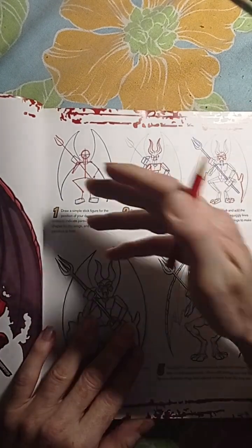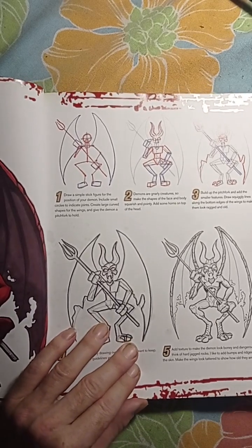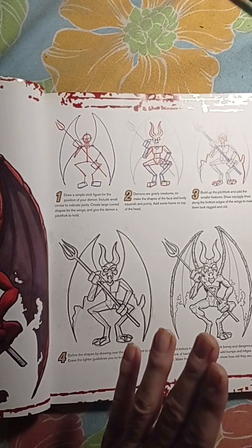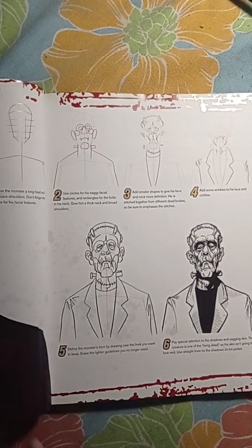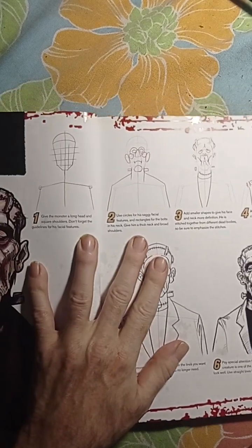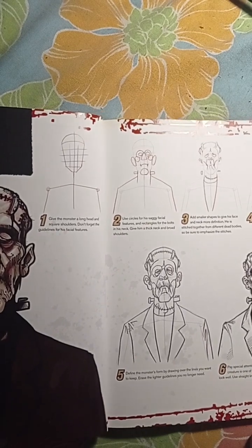You just have to figure it out by doing outlines and stuff like that. Just train your eye to see the shapes of the body. That's all you have to do, is train your eye. Your mind could actually help you out in seeing these things, okay? So you're training your eye to see all these things.